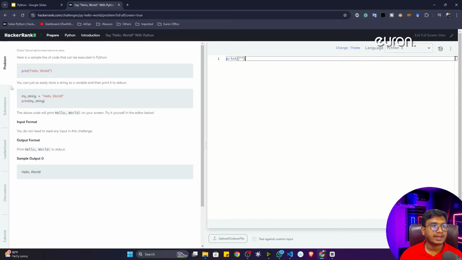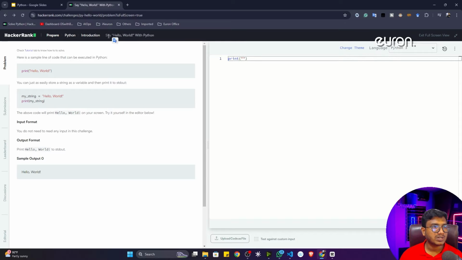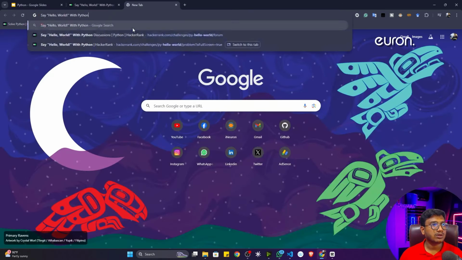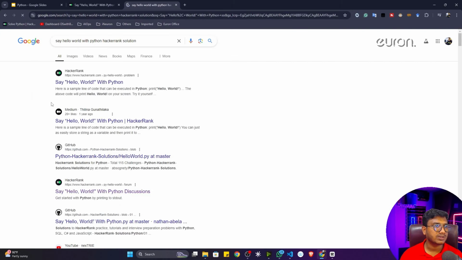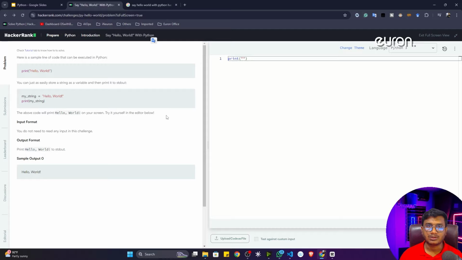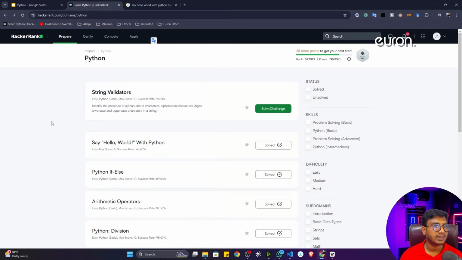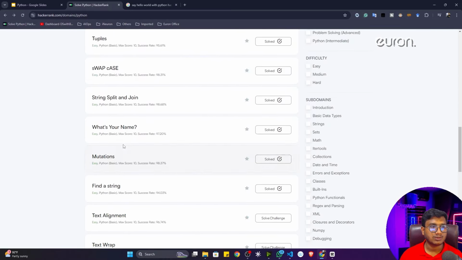Or let's say if you're not getting any kind of solution, what you can do, you can copy the problem statement name. Let's say this is my problem statement name. I'll copy and I'll go to Google and simply search. Okay, solution. I'll search for the solution. So you'll get the solution here. Okay, see, lots of people have given the solution. That's how you can also see the solution. Okay, all the questions you can see here. All the questions have their solution. But first of all, try by yourself. Then try to see the solution.